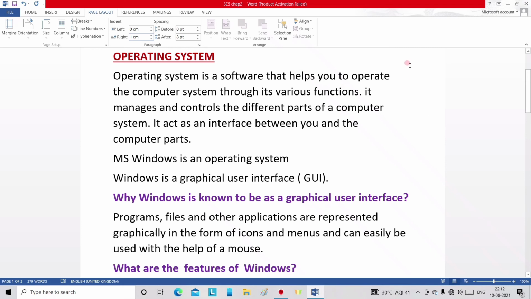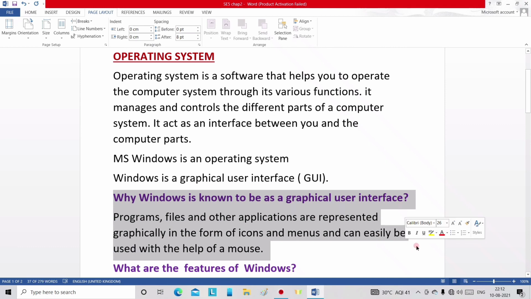Now you can see that the right indentation is applied here. That is, if we compare the selected paragraph with respect to the paragraph given here, then you can see here the indentation is 0, but in the paragraph in which we have applied the right indentation, the distance from the right margin is a little bit more, that is 1 centimeter away from this right margin.